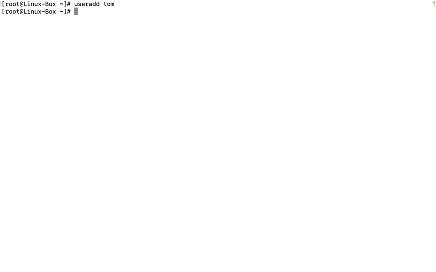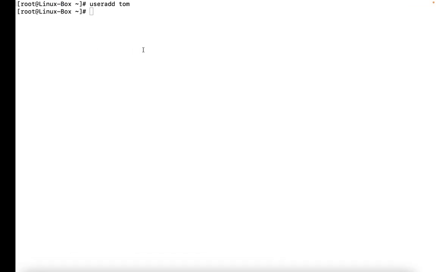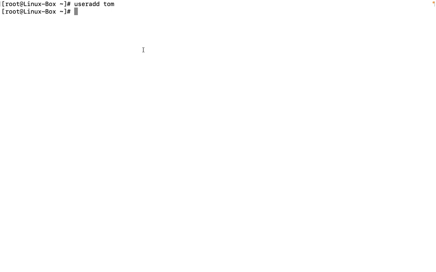I can do that. But when the question is how do you add a new user to the Linux operating system, you can ask: do you want to add a user with the default parameters set in your operating system, or do you want to customize it? If you ask this question, the person will understand that you have a detailed understanding of user management. So how are we supposed to answer this question?